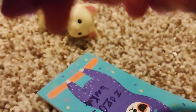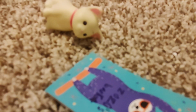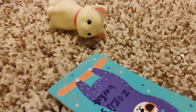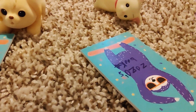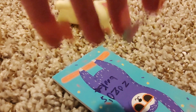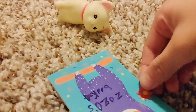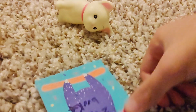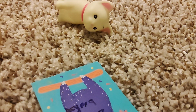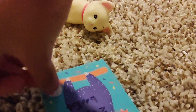So we could draw inside. Oh yeah, I forgot about stickers on our book. Oh yeah, I totally forgot. Let's put them on now. Okay, let's put this sticker on my book. And I'll have the donut sticker on my book.